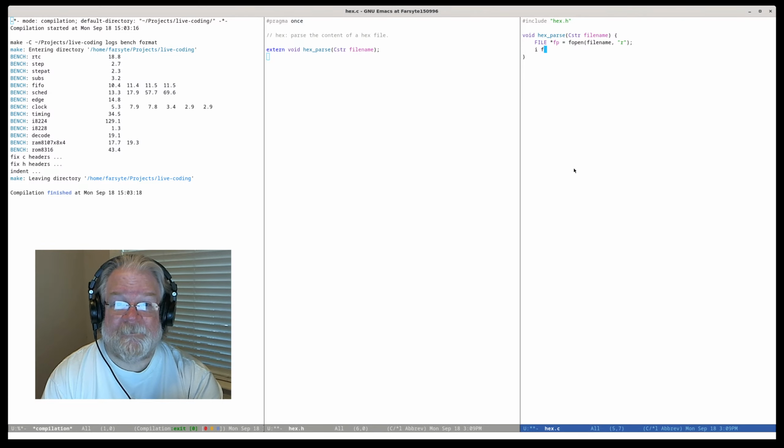Okay, so if not fp, then fprintf, and we're going to return something. So if not fp, return -1.